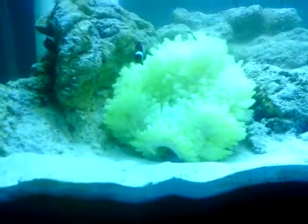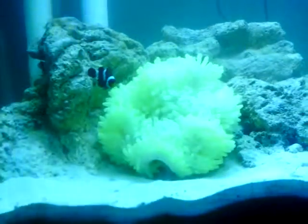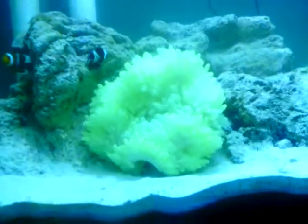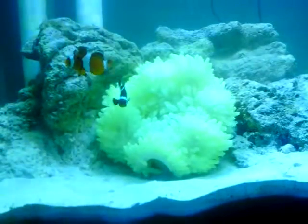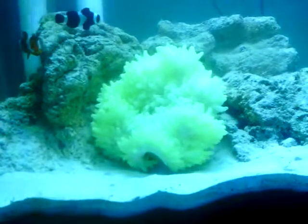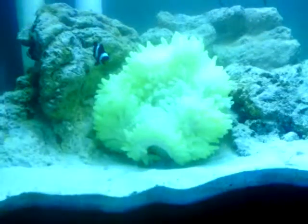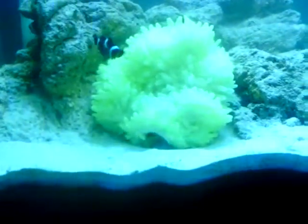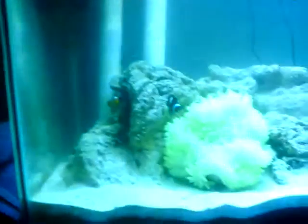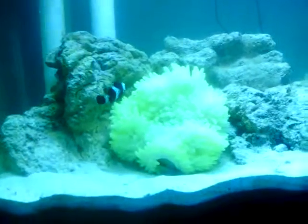I'm going to try to post daily updates. I've seen a lot of posts with sebae anemones dying, and hopefully the water change and the water flow change will help. Apparently it doesn't like high-pressure water at its face — it prefers flow at its back and sides, because when it does grab hold it extends out and likes water going from the foot towards the front. That's why I positioned the pump to create that wrap-around effect that curls in behind its back. I'll keep you updated.